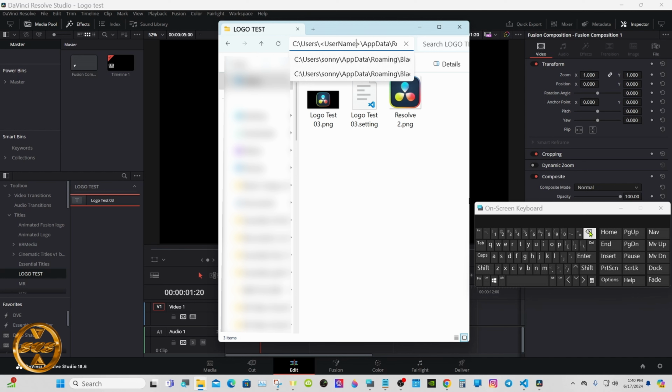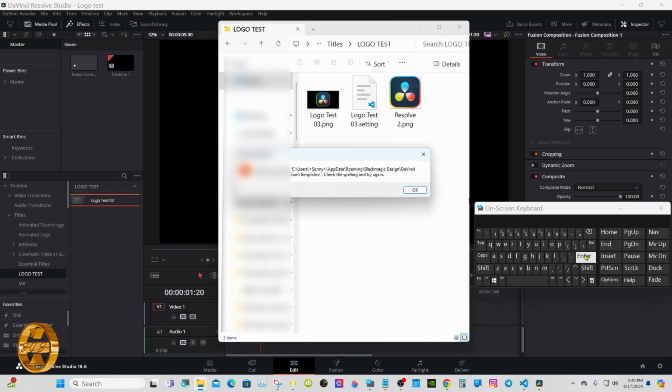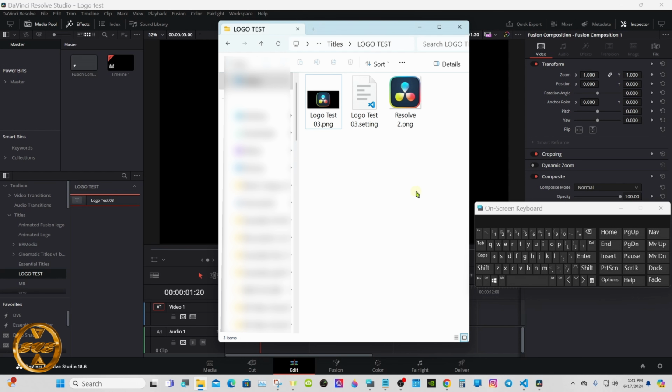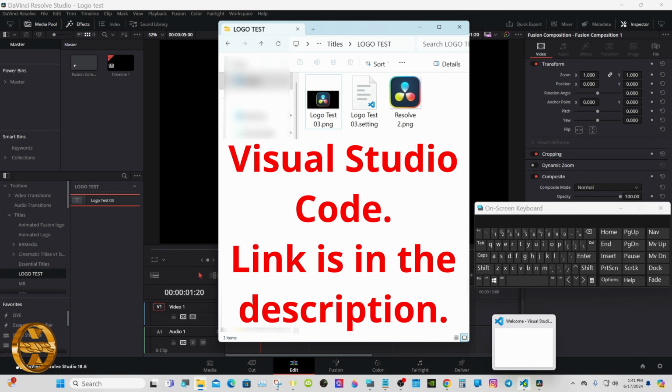You could put multiple presets in this one folder. Hit enter, then you have to OK on this box. Now here's where we're going to change the directory to this logo. I use Visual Studio. There's plenty of other ones out there that'll read .settings. It's free.